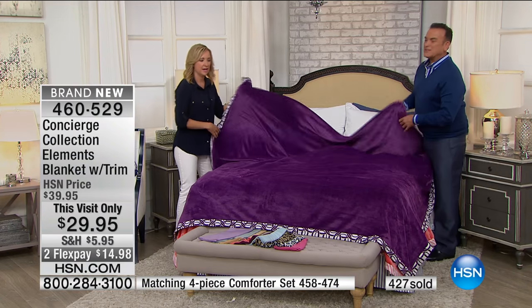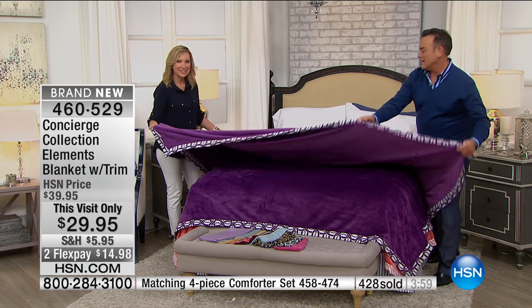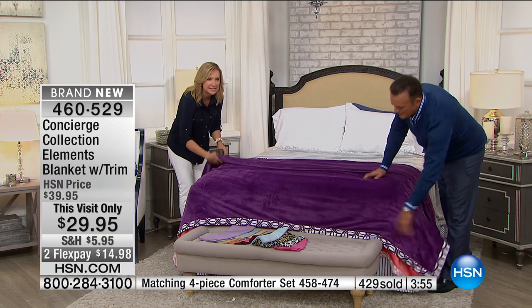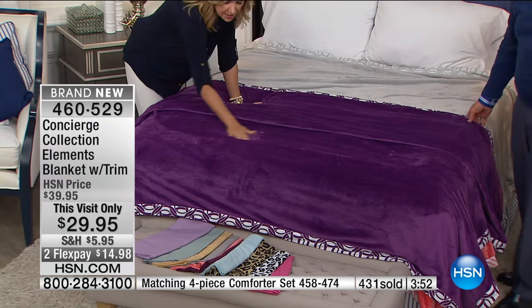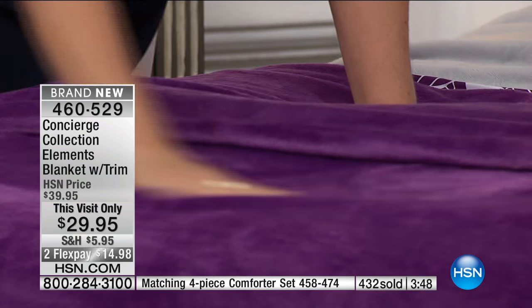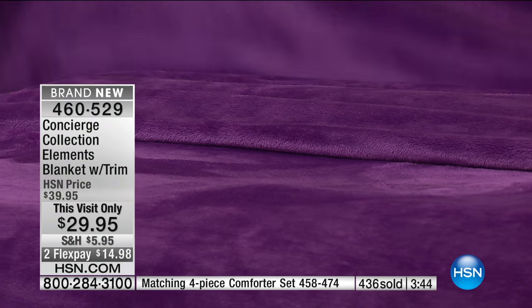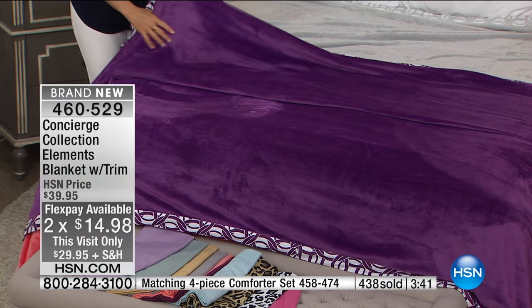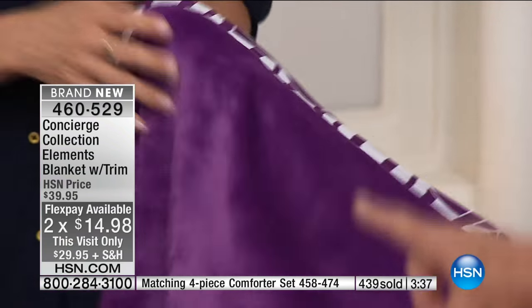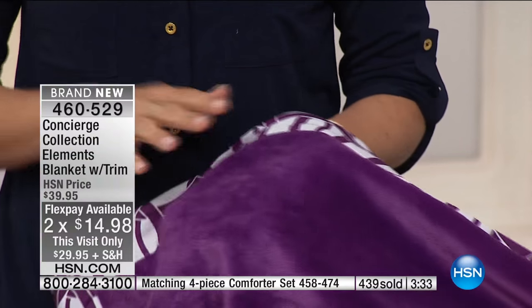Just pull it up. Oh, this is pretty. Wow — it looks like the prettiest grape jelly color. Do you see how this has that glow to it? The depth of the microplush — you just sink into this. When you get this on your bed, you are not putting it away. And that's why we keep lightening it up for the summer months, because we want you to be able to enjoy this fabric any time of year. We want to refresh it, give you new colors, give you new fashion elements with that added bonus — that flange around the edge.